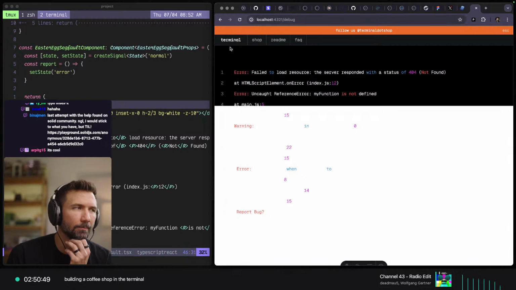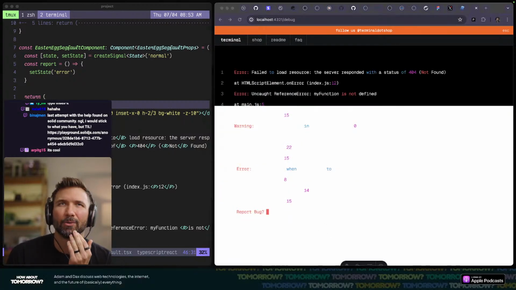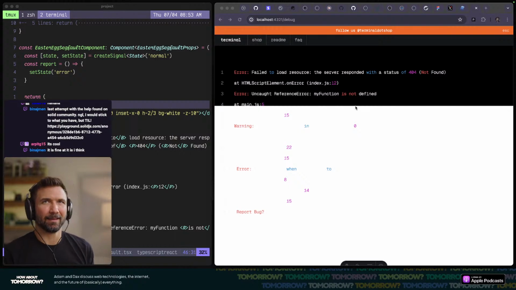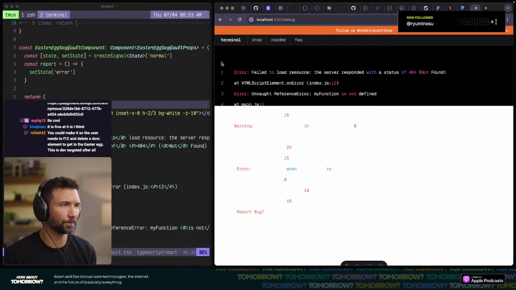It might be good. I feel like we should change the error to be like C or something and show like a segfault error. Maybe. What do we think? It's cool. That's all we think. It's fine as it is. Okay, that's that one then. Let's do the next one.